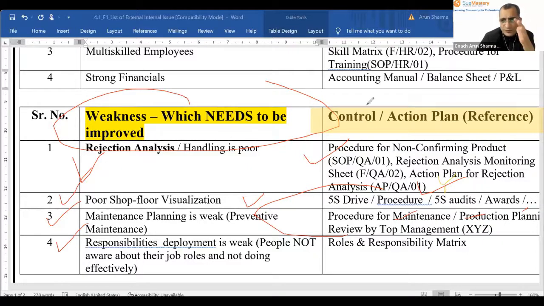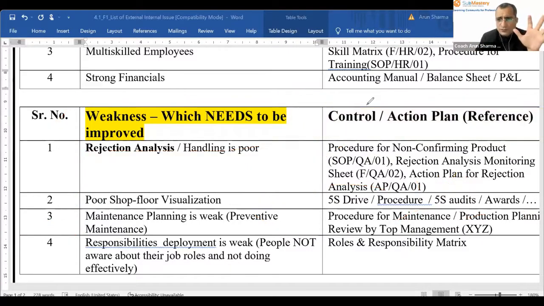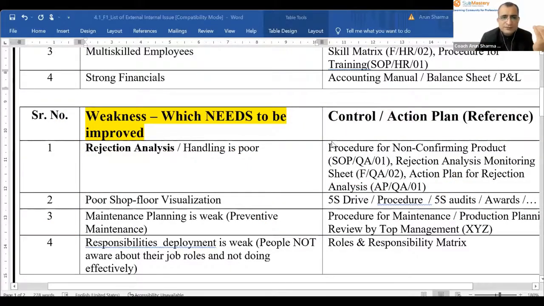In a similar way, you link the weak area with some action plan, with some reference, and auditor will be interested in looking at what is the current status. And if you do this in a structured way, after a period of, let's say, 3 months, 6 months, 1 year down the line, there are possibilities that weak area will not remain weak area, and that is what you want. And that's the actual purpose of this particular clause. You don't understand how to do, right? So today, I'm also telling you how you can implement this clause, okay?